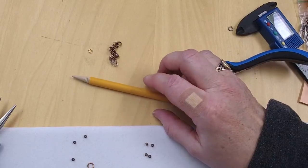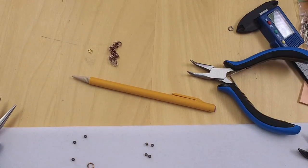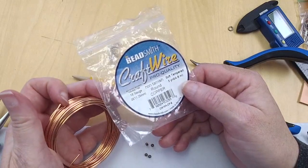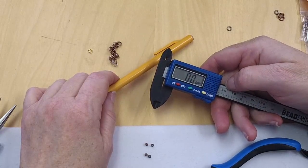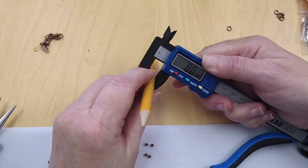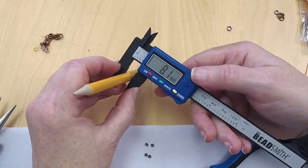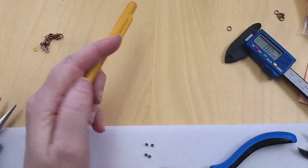I'm going to use this craft wire that we carry — this is 16 gauge. I make a lot of 16 gauge jump rings, especially when soldering them closed or doing other things. Now, let's check the diameter of this pen with my little digital caliper. This pen will make me an eight millimeter inside diameter jump ring, because if I'm wrapping my wire around this pencil, the inside diameter of the opening is going to be eight millimeters.